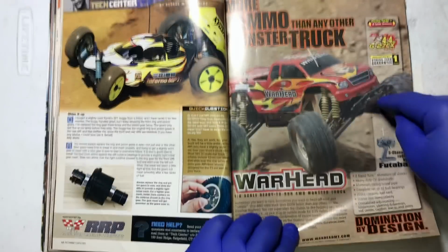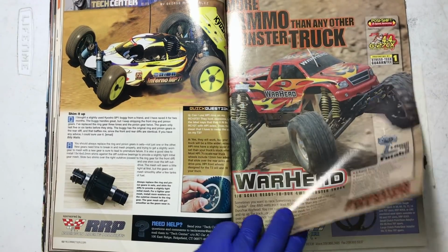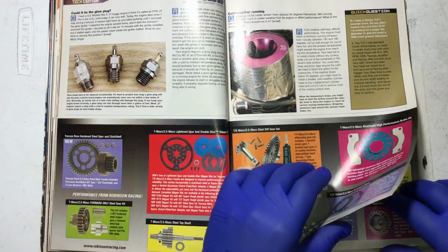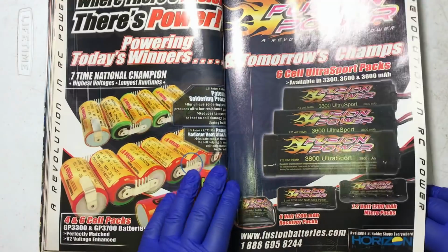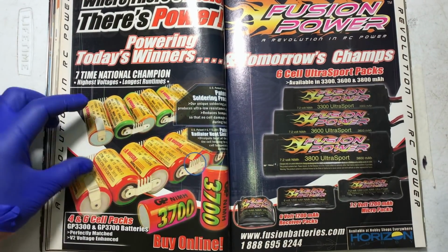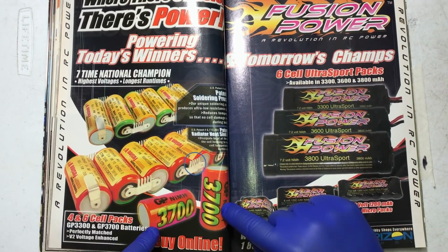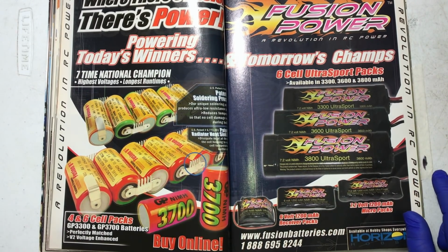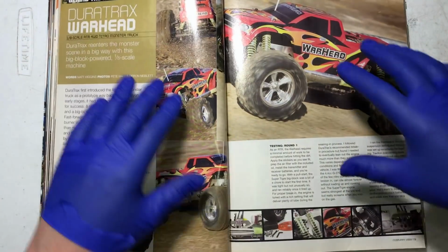And as I said, I had this years ago. This was a great truck. Kind of like a Savage clone. But listen, if you clone a great RC, you're going to end up with a great RC. What can I tell you? Let's keep moving. I'm going to skip all this. Yeah, so years ago, before LiPo batteries were a thing, you used to make your own cells. And these were battery bars. These cells were actually pretty expensive. These were some of the top-notch cells in the industry. Let's keep moving on.